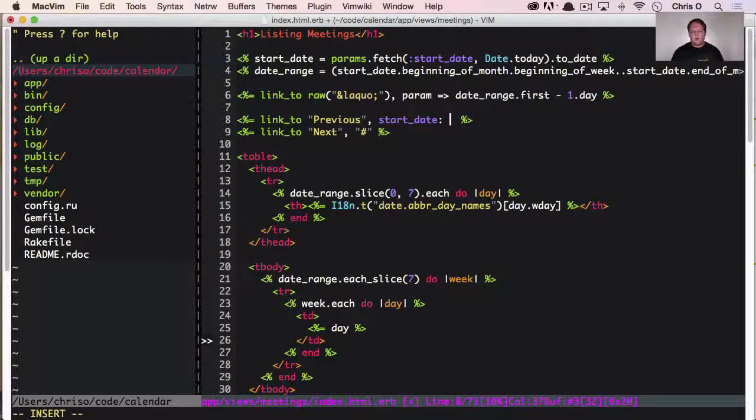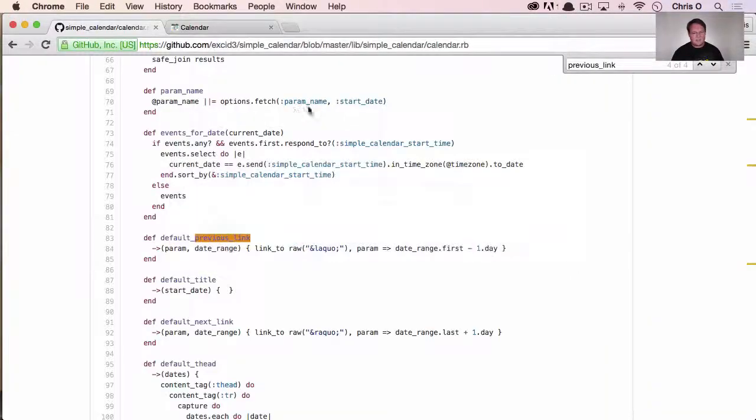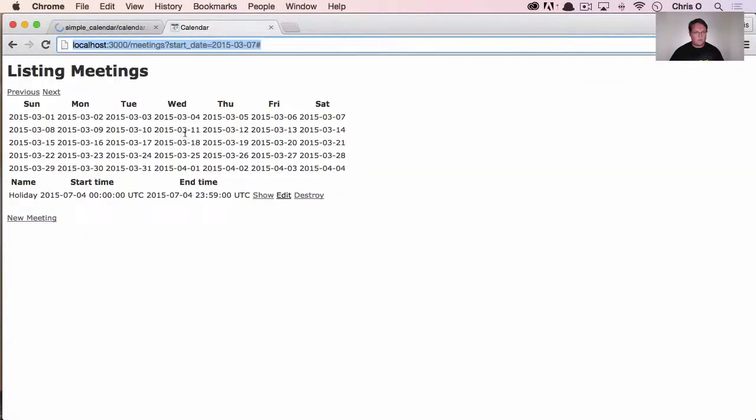So then all you have to do is take the date range, the first day of the date range, and subtract a day. So if we look at this, what are we actually doing? We're saying, okay, March 1st, this is a calendar for March. If we look at March 1st and we subtract one day, what day will that be?